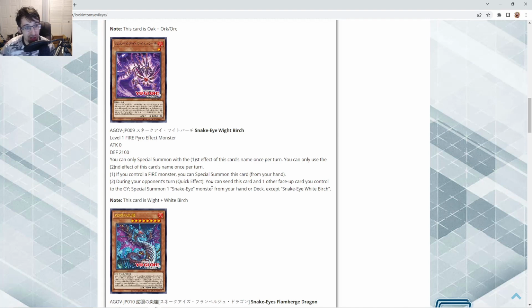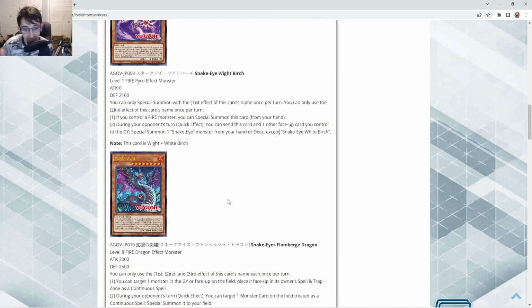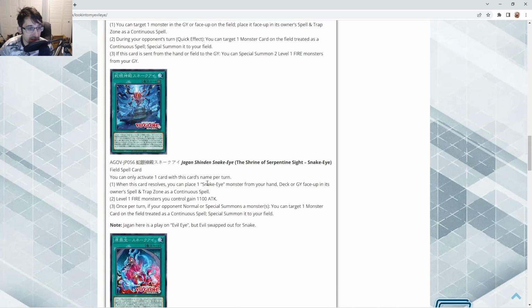Second effect. During your opponent's turn, quick effect, you can send this card and whatever face-up card you control to the graveyard and special summon. Oh, it is the same effect. I just can't read. It's just that this one's a quick effect. That's why I thought it was different. Okay, so Yu-Gi-Oh players still can't read, but we already read this. Pretty good, cool card, I have to say.